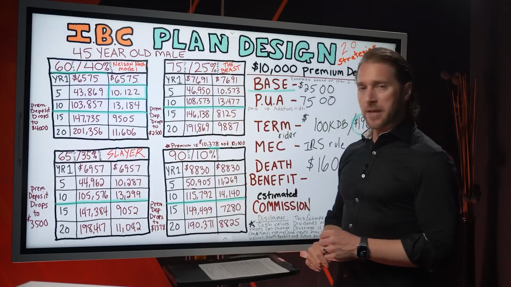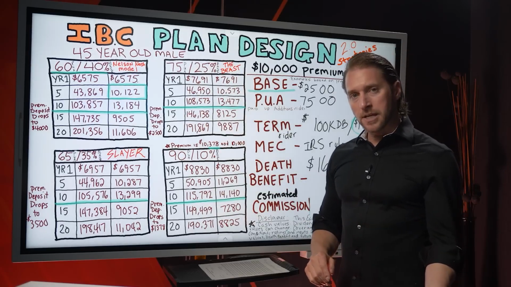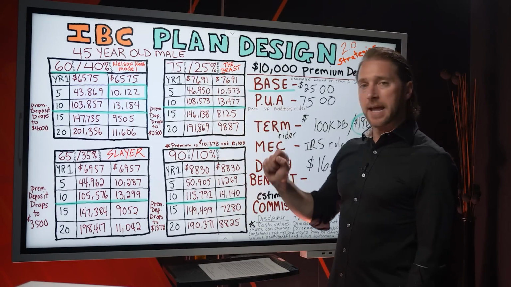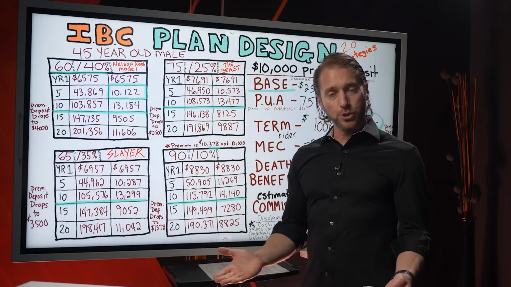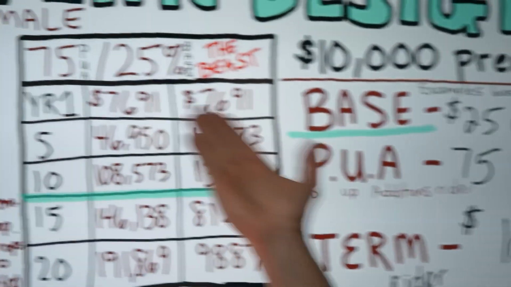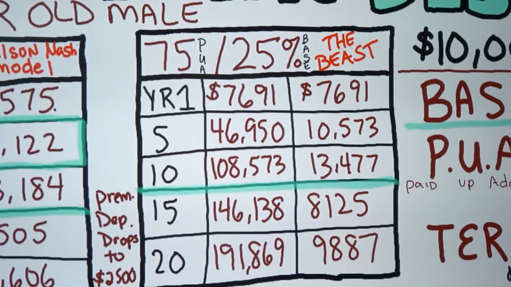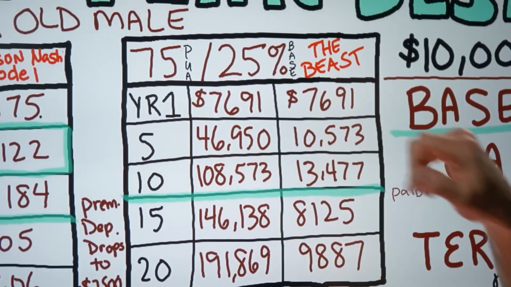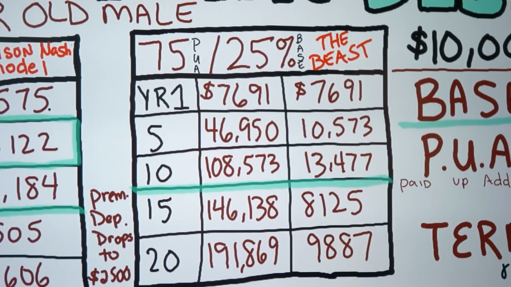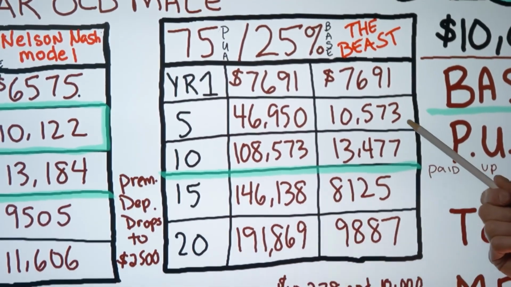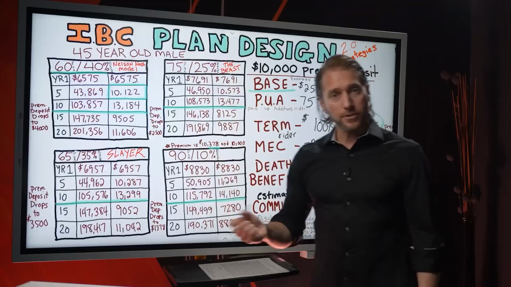Remember, we're still putting 10,000 in, but once we put the 10,000 in the first year, we have 76.91 to use. If we want to take a loan immediately in the first 30 days when your check clears, we're going to have slightly less than the 76.91, but close. It's just going to be that minus the interest and the dividends for that year because it's immediate. But in the fifth year, we put in $10,000 and we can take out $10,573. See how that's a little bit better?